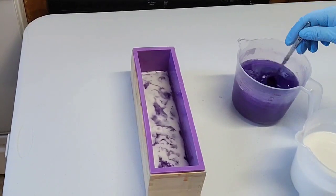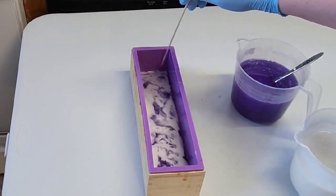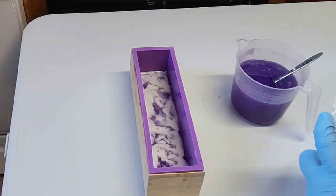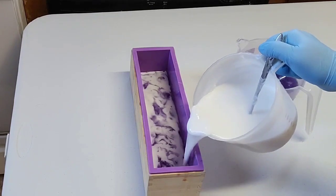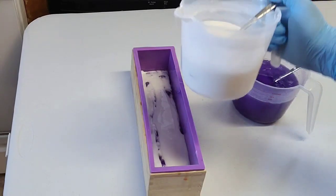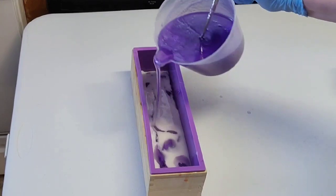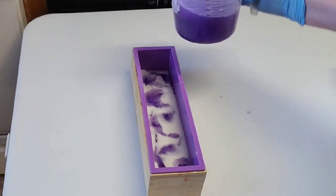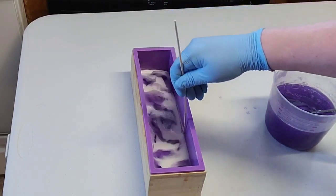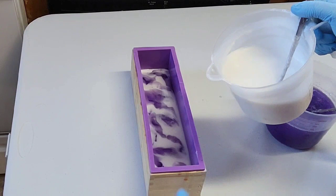Alright, I got my skewer. I ran it down the edges — when the soap gets thick the edges sometimes aren't straight, so I like to run the skewer up and down along them. I also popped the white soap in the microwave for about 10 more seconds. It's definitely not liquid enough, but that's okay — at least I know the colors are not going to muddle together. You can see me just running the skewer along the edges there, though this is going to have to go back in the microwave again in just a second.